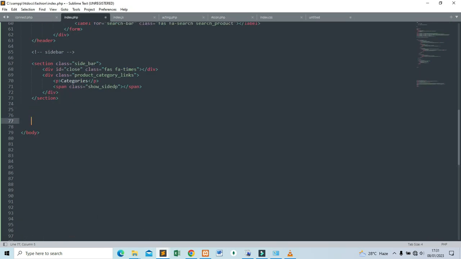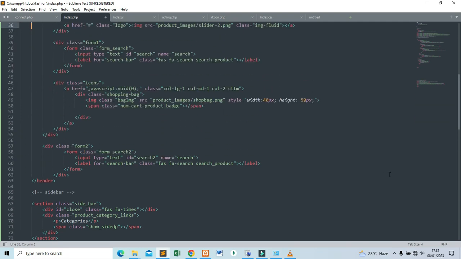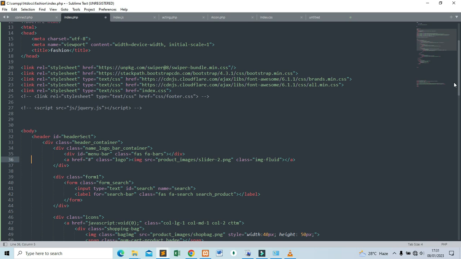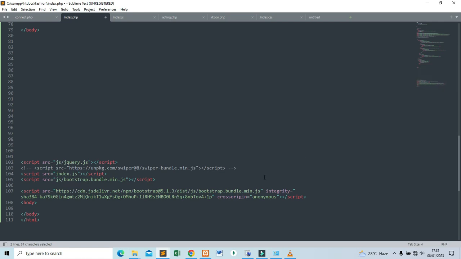So this was where we stopped, and to build that, this is where we start using the Swiper library that we talked about. Since we are going to be using the sliding effect, we use Swiper JS to achieve that. So you need the Swiper CSS code, and you also need the JS code from the Swiper library.